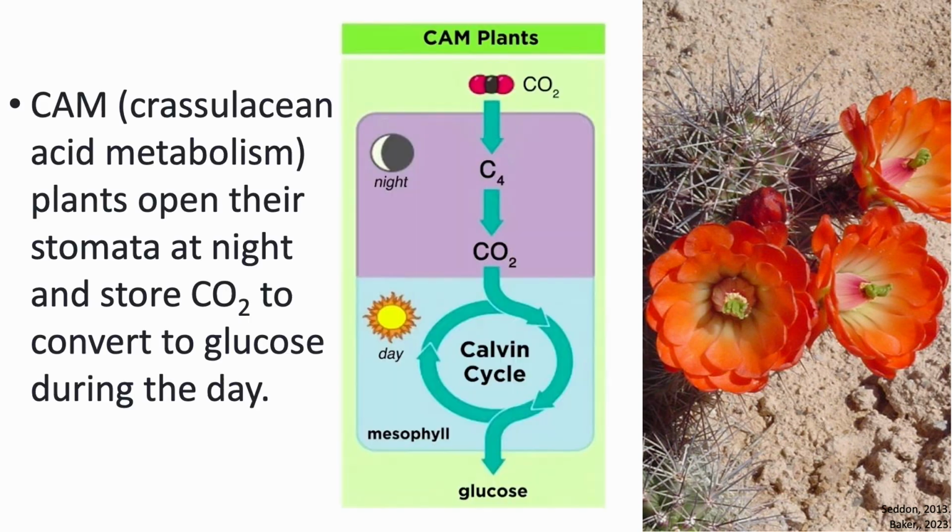Desert plants like cacti photosynthesize using the crassulacean acid metabolism, or CAM, pathway. They have adapted to open their stomata at night to minimize evaporation. CO2 absorbed by the stomata is converted to organic acid by PEP carboxylase and is then stored and converted to glucose during the day. This pathway similarly mitigates the interaction of oxygen with Rubisco, preventing photorespiration.